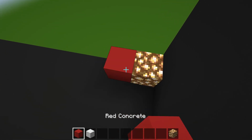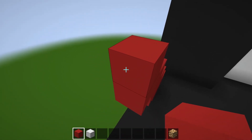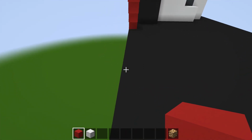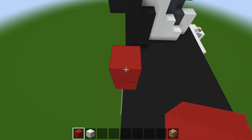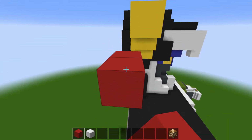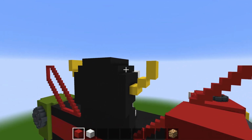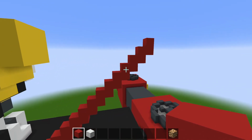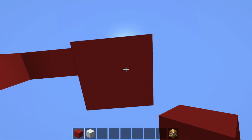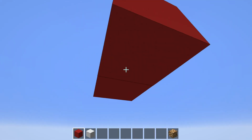Alright, 1 glowstone, then a red block. How high up did I say? 18? 1, 2, 3, 4, 5, 6, 7, 8, 9, 10. Forget how to fly. 11, 12, 13, 14, 15, 16, 17, 18. And over by 5. 1, 2, 3, 4, 5. And down by 7. 1, 2, 3, 4, 5, 6, and 7. And these diagonals will just go straight down.